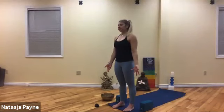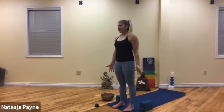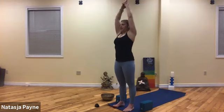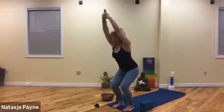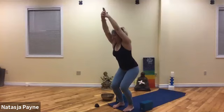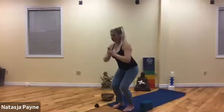Breathe deeply. And again, inhale, let the arms rise overhead. Interlace the first 3 fingers. As you exhale, sink back into your chair pose. Pull that belly button in. Either hands overhead like myself, or keep them at your heart.